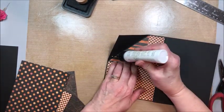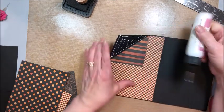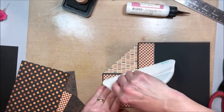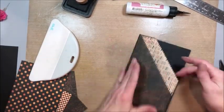Now, on this little triangle up here, place your adhesive and just fold. There we go. And burnish. So now it looks like this.